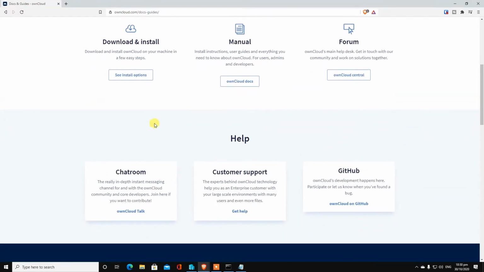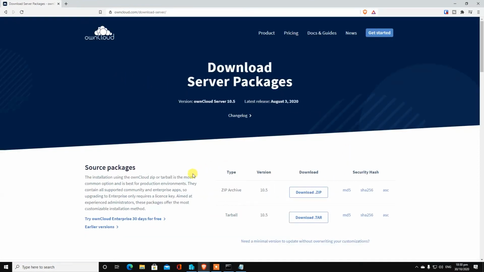We are basically looking for installation options. You can see, here we go. The latest version is 10.5. We're not going to copy from here. You don't want to do that. I have done that multiple times. For some reason, I haven't been able to install it properly. It always runs into trouble. You can give it a try if you're good with Linux. You might be able to do it. But in my case, I wasn't.